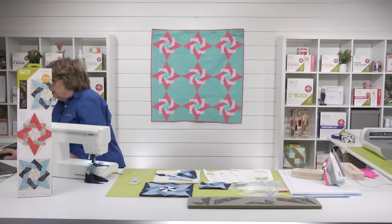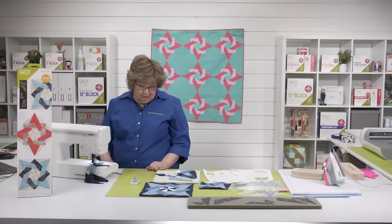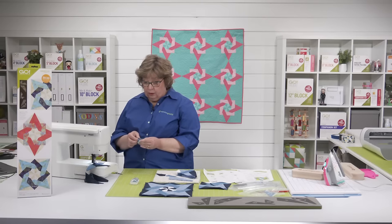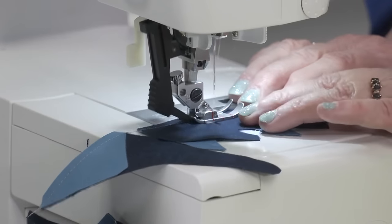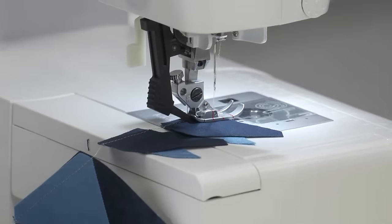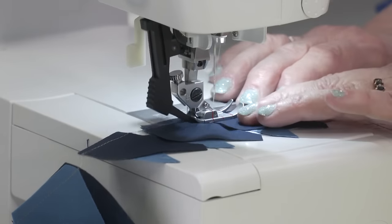Okay, do I use a quarter inch seam or a scant quarter inch seam? With AccuQuilt dies, I use a true quarter inch seam. Quarter inch seams are something that quilters, I'm gonna tell you, can be tricky. The perfect quarter inch seam is what we all want in life, right? I always use a quarter inch foot. All quarter inch feet are not created equal. You want to always, always, always check your quarter inch seam allowance when you're sewing.